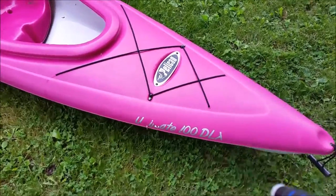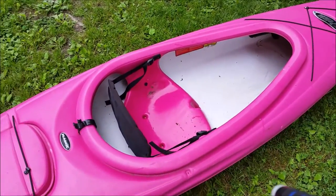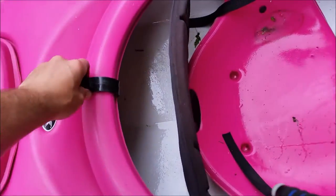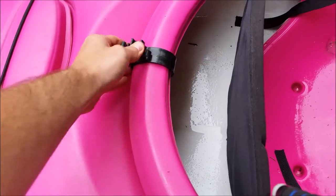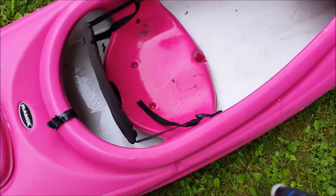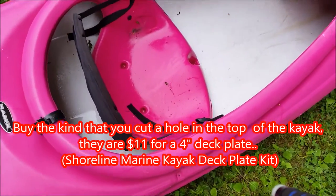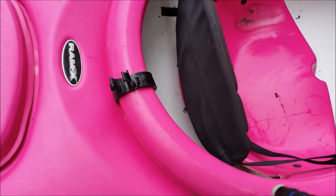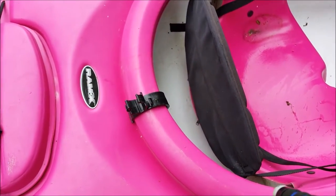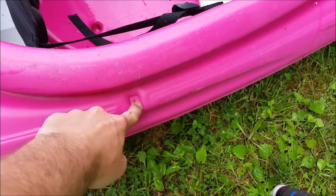It's a pretty simple bare-bones kayak. It has the straps in the front. No cup holder, no watertight cubby, nothing. I actually bought one of the cup holders that attaches to the rim here — this is an oar holder that we don't use. It attaches here and just slides around and holds a cup. I might have lost it somewhere. Do not buy one of those clip-on cup holders — they suck really hard. The paddle holder isn't the best either. I probably wouldn't have bought it again because it likes to flail around. I did notice after buying the oar holder that it has a nice little pre-drilled screw hole here — you'd probably put an oar clip there.